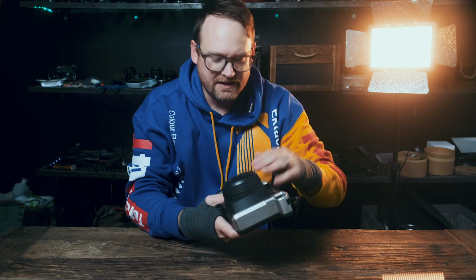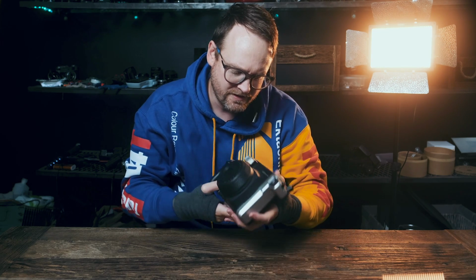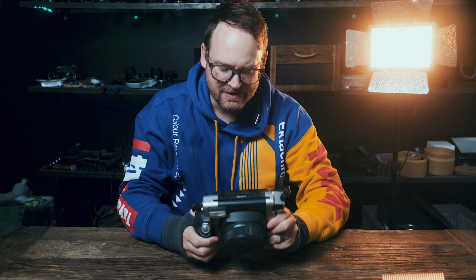Okay, so now we get into the specialized cameras. These are cameras that I don't shoot with very often because they have a very specialized role. And the first camera I have here is very dusty. It's the Fujifilm Instax Wide.